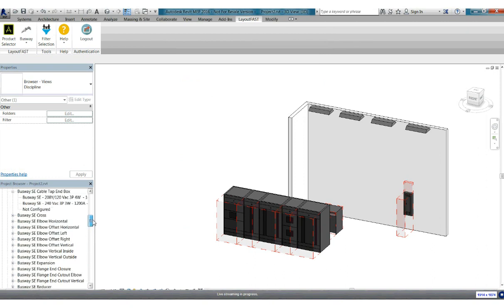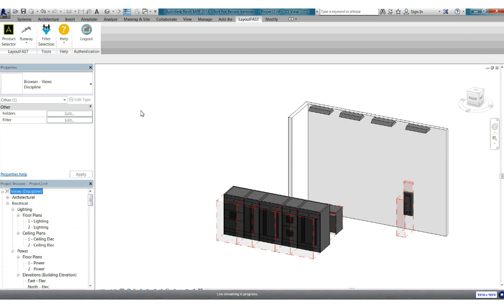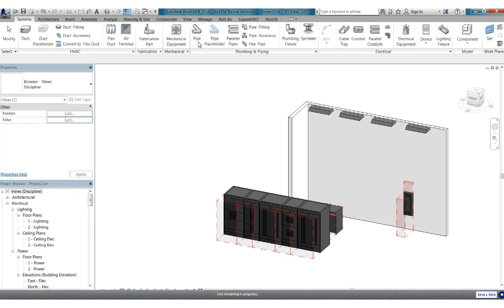If you look under cable tray fittings here, you will see that it created busway, Snyder Electric, cross, elbows, and stuff like that. It takes 45 seconds on average on my machine. So we're going to put a little progress bar in there so you're not thinking this thing is frozen up on me. We had a couple people ask if it was frozen, and I'm just trying to explain that it takes a little bit of time to download 20 RFAs and put all the data in the RFAs. But once that is done, LayoutFAST has nothing to do with it.